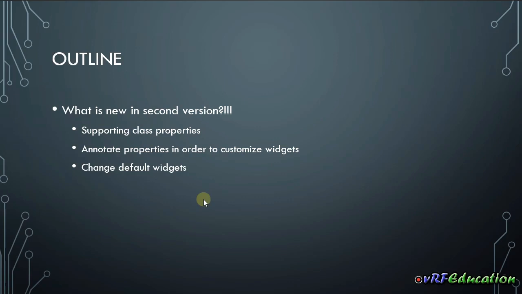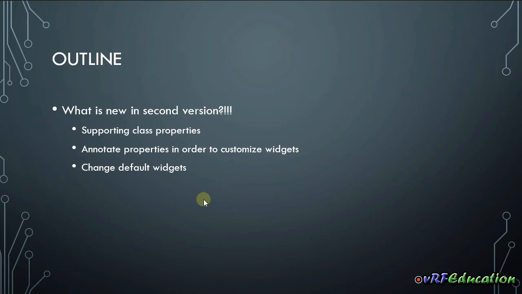With properties, you should annotate the setter part of the property to let the VPyGUI generator class create widgets for those specific fields. And also with this annotation, you can customize the widgets. You can use some properties for the widgets, the properties that are accessible through the Qt Designer property editor part. You can use most of them, and I'm going to show you how you can do this. And in the future, I'm going to add support for other special properties to the annotation.